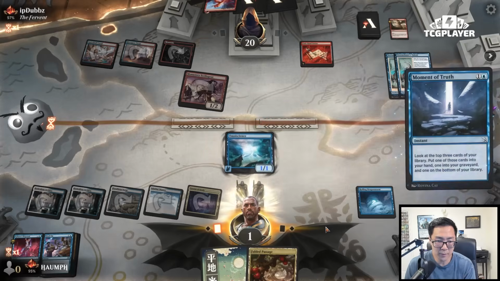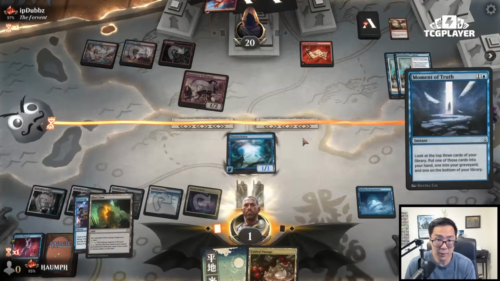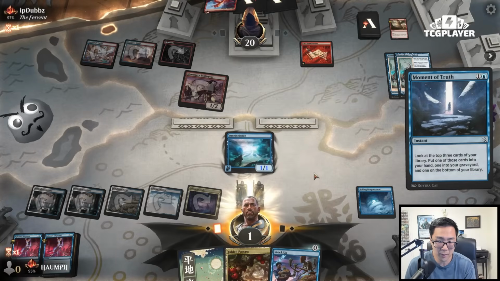Okay, we hit Stock Up. That's good. Put Stock Up into hand. Put Blast Zone into the graveyard. Put this back into the library.